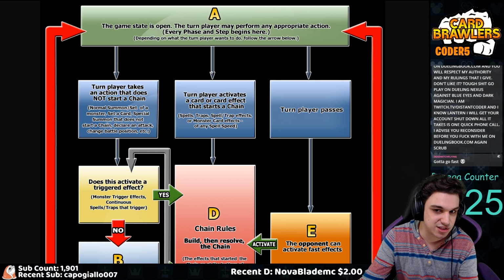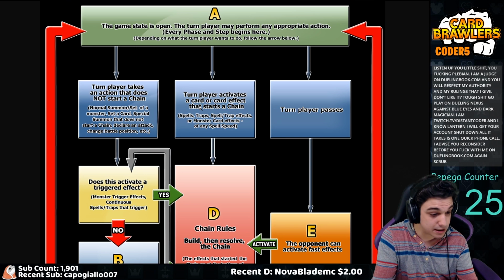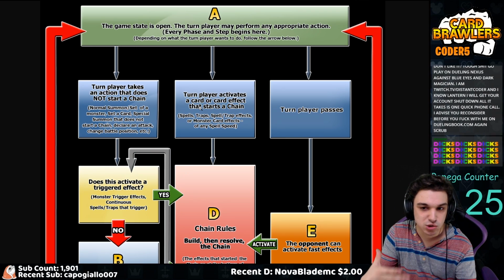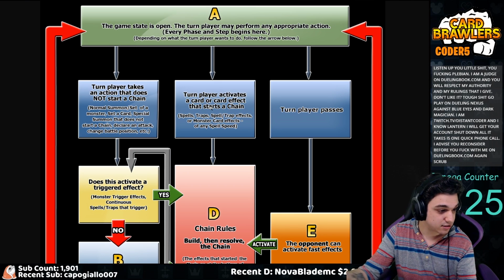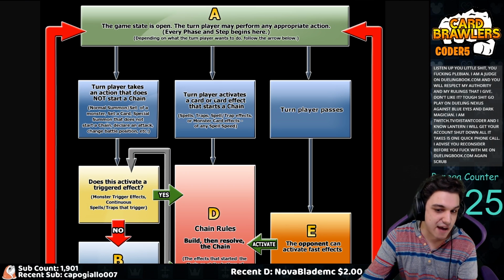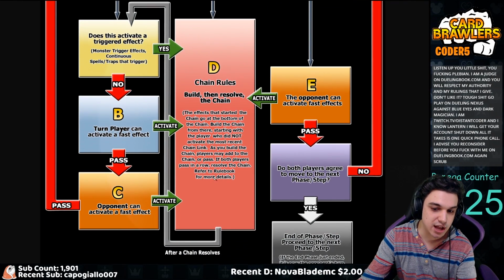One of the other two actions they can make is that the turn player activates a card or effect that does start a chain, like activating Monster Reborn or Raigeki. Any sort of spell, trap card, or monster effect that starts a chain happens here. An ignition effect is part of this box as well. After that, you go into the chain rules, as I explained previously. After the chain is done, you go back here.